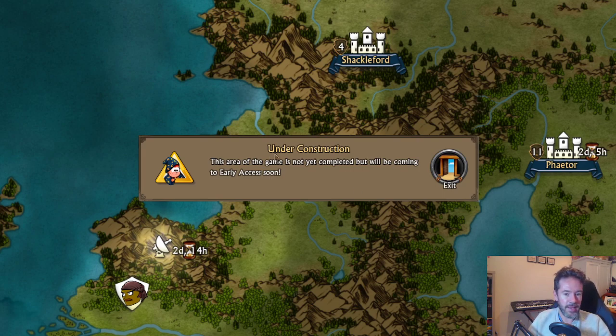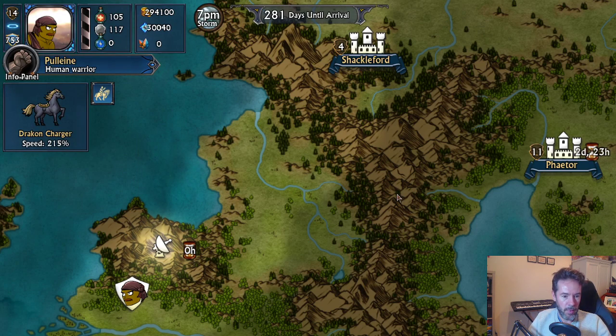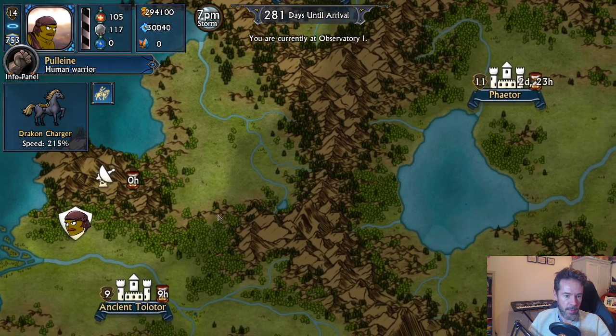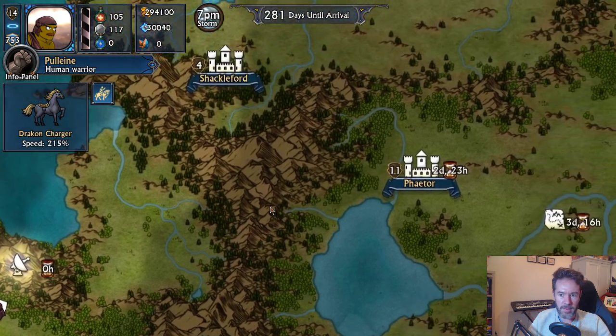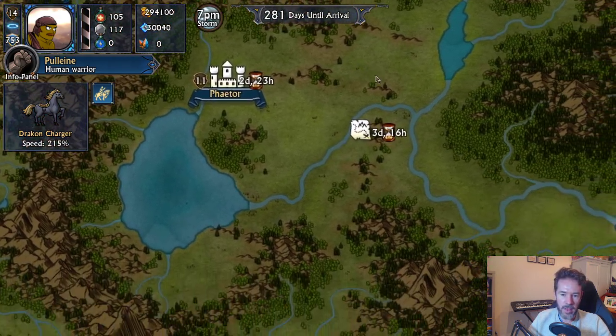Okay, under construction. This area of the game is not completed yet. We'll be coming to early access. We're going to see this message throughout the game until I build certain areas like dungeons and so on. But I just wanted to show you that I am populating the map with things. That observatory there. Ancient Tolator is a little area down there, which is pretty cool. 9 hours too. Here's an adventure over here, 3 days away.